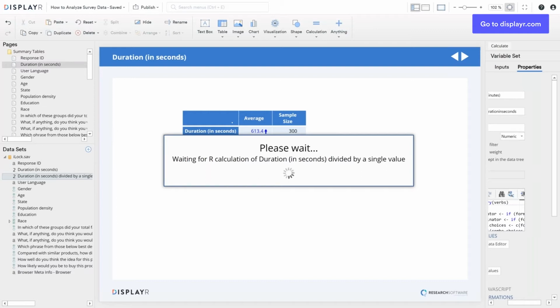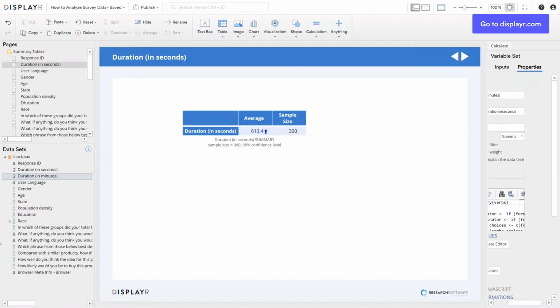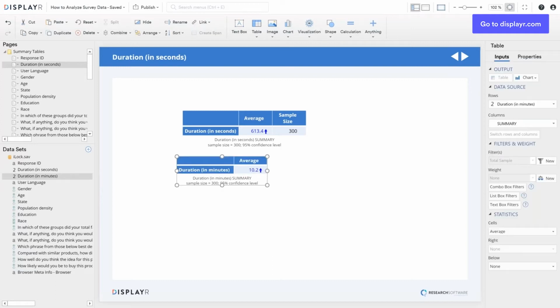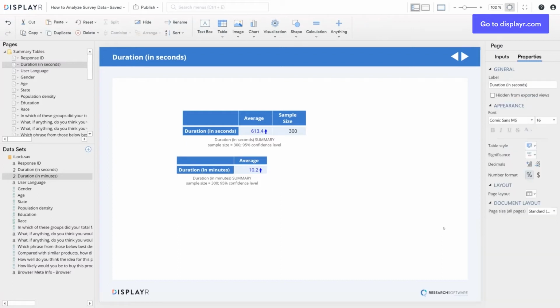Just wait for it to quickly update. Right, now I'll drag that data across. And so we can see in minutes, the average time is around about 10 minutes. Now, usually what we're more interested in than the average is actually the minimum. Because if people did the questionnaire in an implausibly short amount of time, we know they've given us garbage data and we'd need to delete it. In this case here, the fastest person took about 4 minutes. And for this questionnaire, it's a pretty short one. I can live with that.